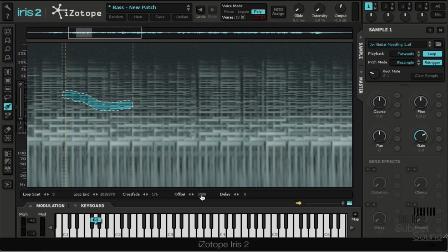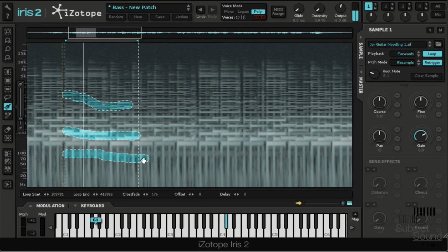Now the next thing I need to do is set the offset so that the play bar starts where we want it, and we can make a loop. I'll set the loop start right there, and the loop end there is fine. So there we hear our very narrow bandpass filter, and we can add another filter by taking out another section here. So right off the start we get pretty cool sounds with this.